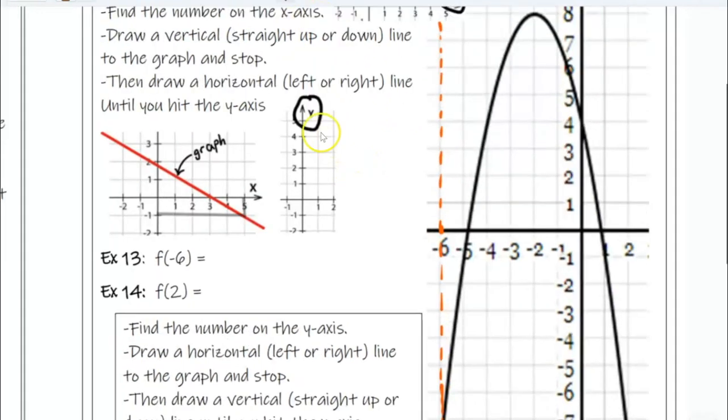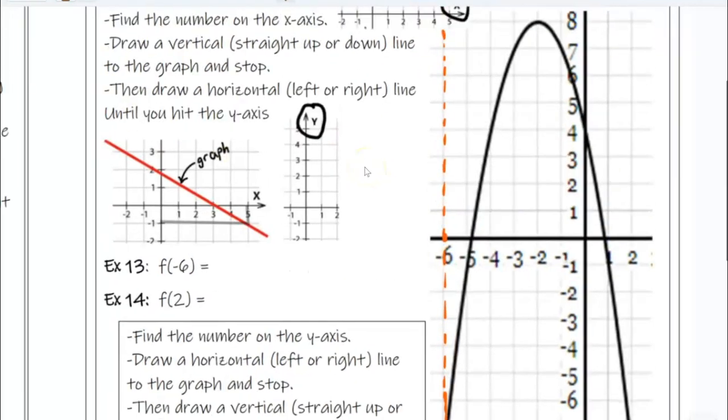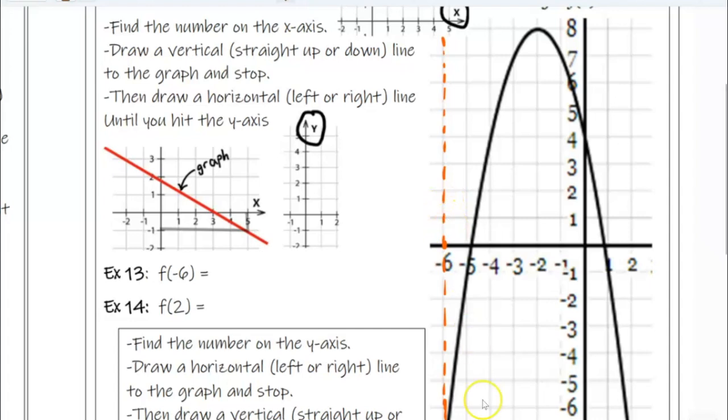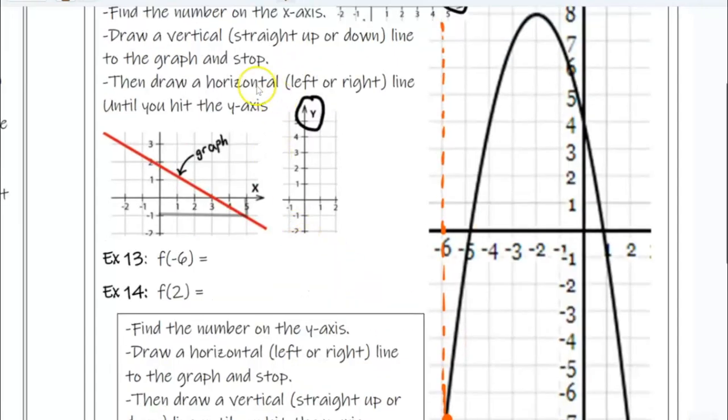Okay, to the graph and stop. Okay, so I'm supposed to draw it up to the graph. So if I go up, you see it does not hit the graph, and this, by the way, is what I'm calling the graph. So this is called the graph, and this piece of paper is called the coordinate plane. So when I'm referring to the graph, it's just whatever the solid line or solid shape that's actually drawn on the coordinate plane. All right, so there's nothing up here, so it hits the graph down here, which is right there. It hits the graph right there. So once I do that, I stop.